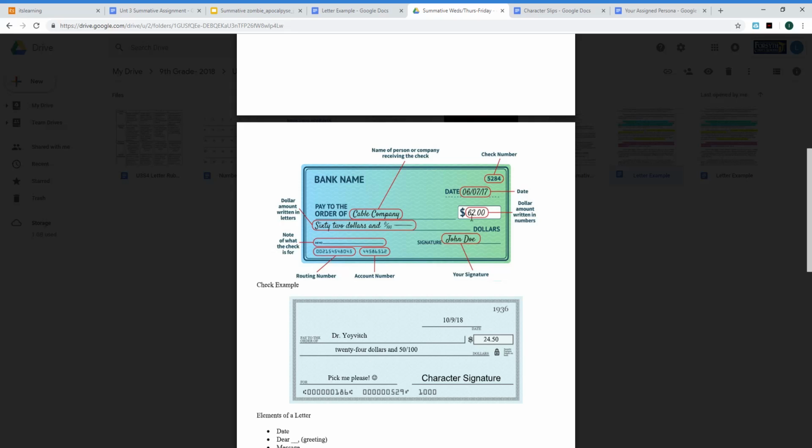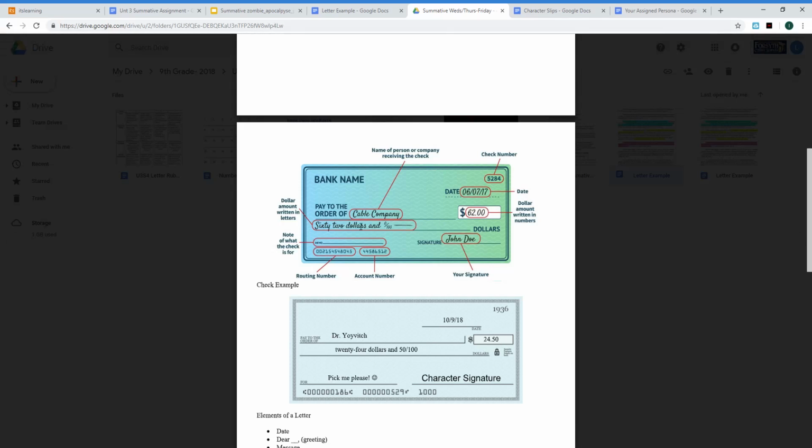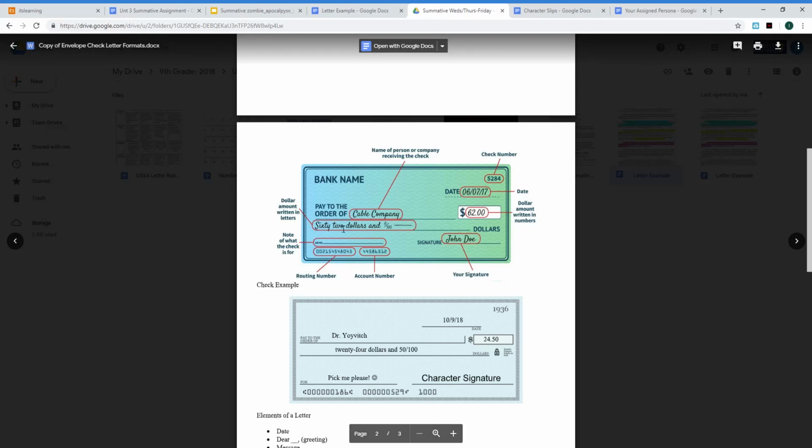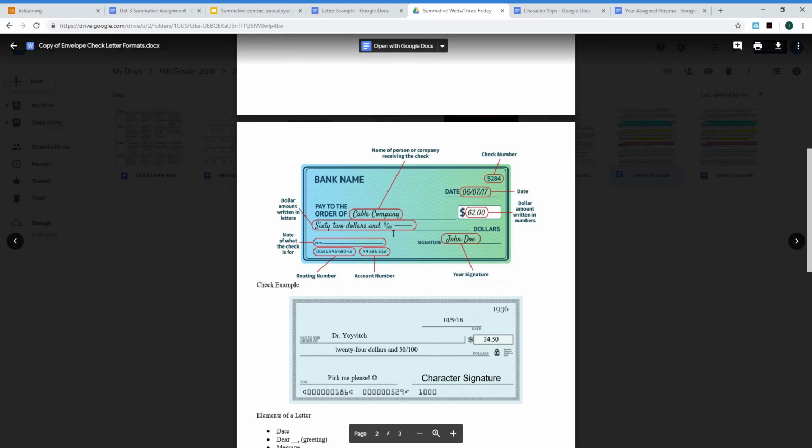No matter what, you're going to have to know how to do this in life. Up here where the little money symbol is, you're going to put the actual dollar amount. In this case, I'm saying it's going to cost you $24.50 in order to be considered for this compound, to get the vaccine to be kept in this compound. So you'll write that number here. Here you have to write it out in words. So instead of just putting the number 24, we write twenty-four, and then whatever our change is, we put it over 100. In this case, it's 50 cents, so it would be 50 over 100.